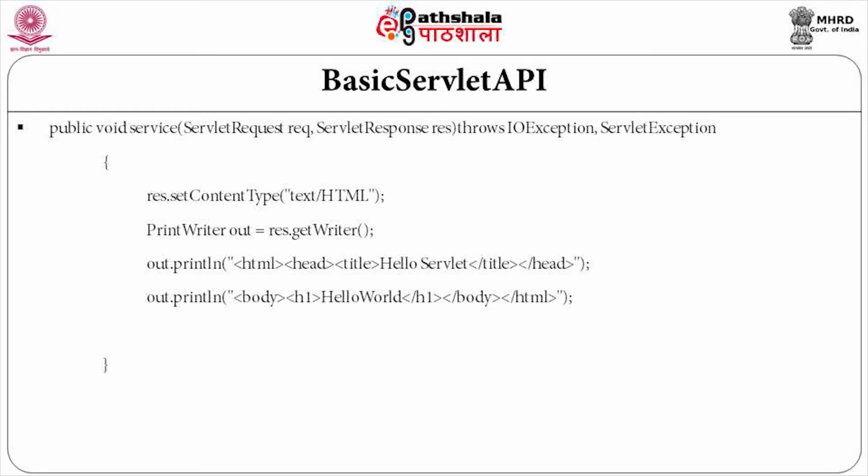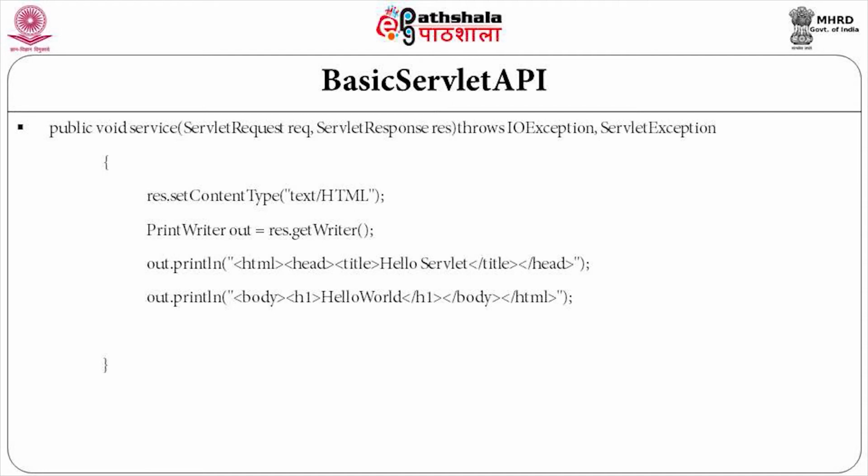Let us start putting content into the buffer. In order to put content into the buffer, in this case it is a text output, it is text content, and therefore, we will use a PrintWriter. So, we use PrintWriter, let us call the variable name out equals response dot get writer. This will give us a PrintWriter object which enables us to put the content into our buffer.